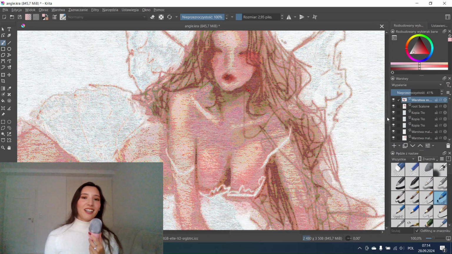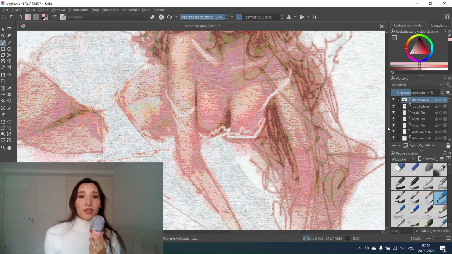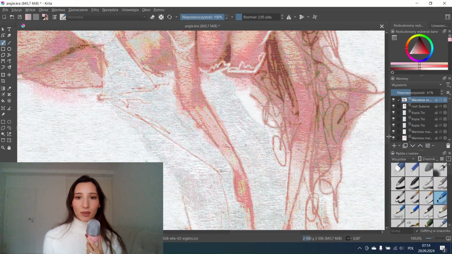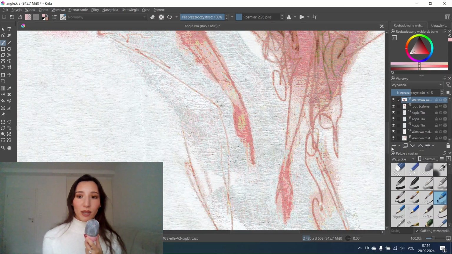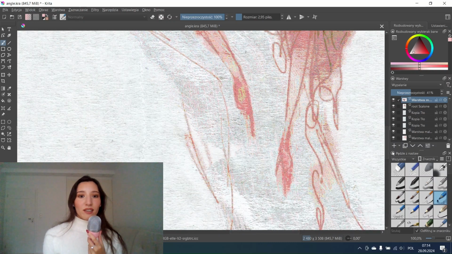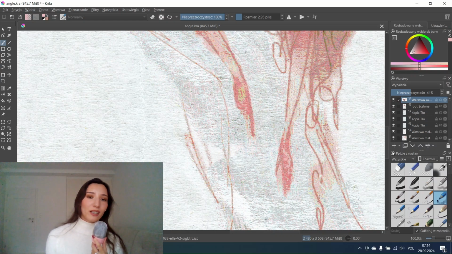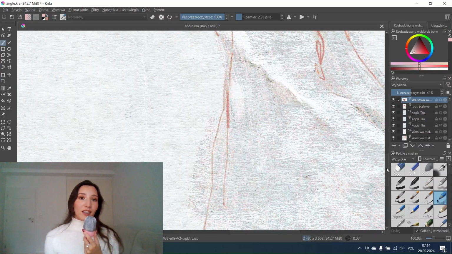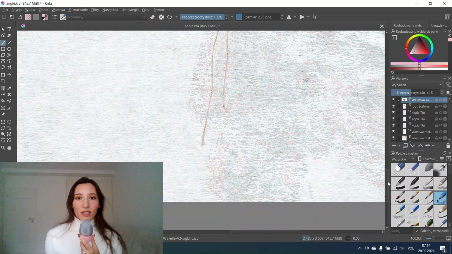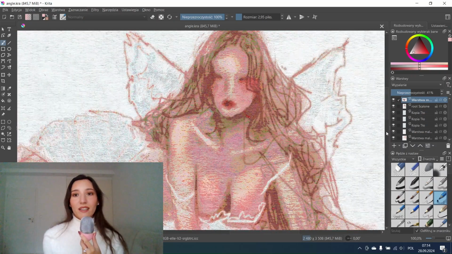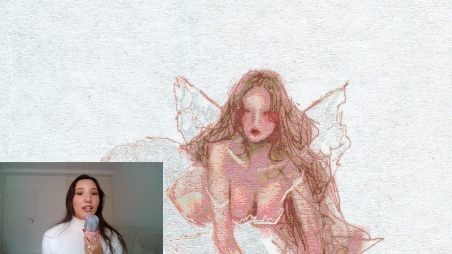And sometimes I don't even know which blending mode I'm going to use, which one is going to look the best. So it's always a matter of experiment. That's why I always recommend experimenting, especially with digital art. You can just click, you can delete, you can do whatever, and you can achieve a lot of interesting effects. Okay, yeah, and I believe that's everything.